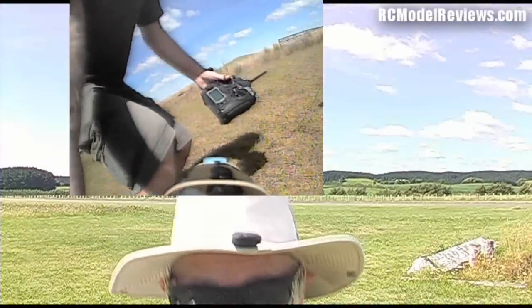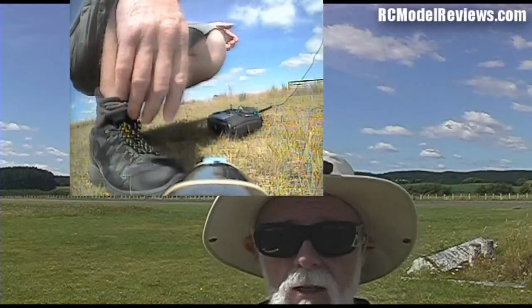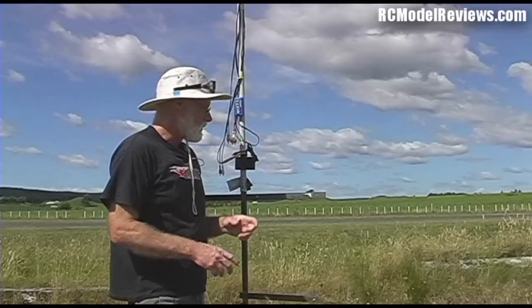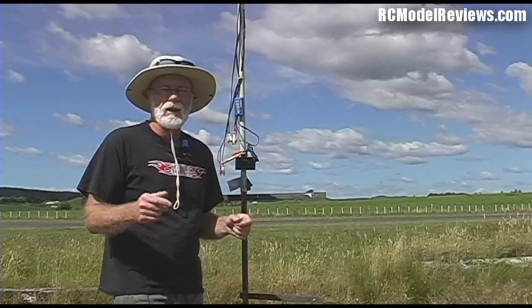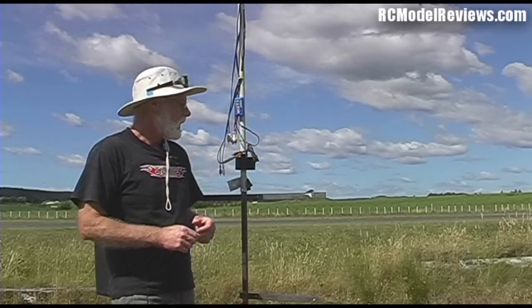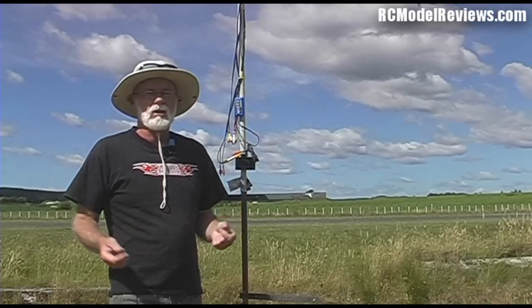Didn't help that the camera fell over, but I'll review the footage and see what it looks like. So that was the recording with the built-in antenna. It wasn't very good, did drop out quite a bit. I'm not sure if that going black and white was actually due to the cheap HobbyKing camera, which seems to have developed a fault, or whether it was due to the changing signal strength and so forth.